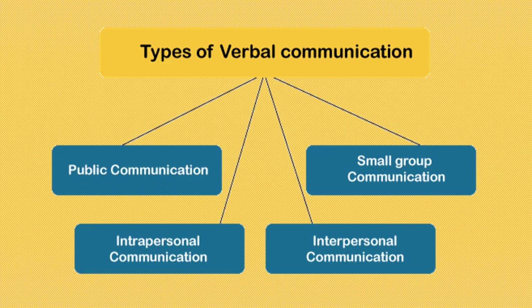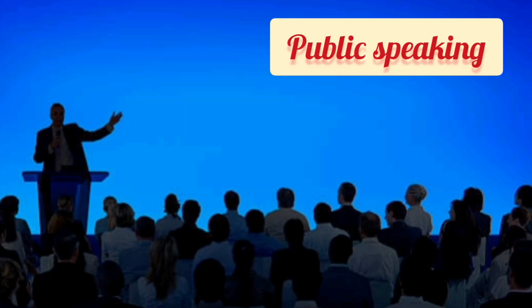Now we are going to discuss the types of verbal communication. Verbal communication can take many forms, each with its own unique characteristics and purposes. Let's explore the main types of verbal communication. We have several types in it. Based on the lesson, we will be discussing a few among those. The first one, public speaking, communicating with confidence.